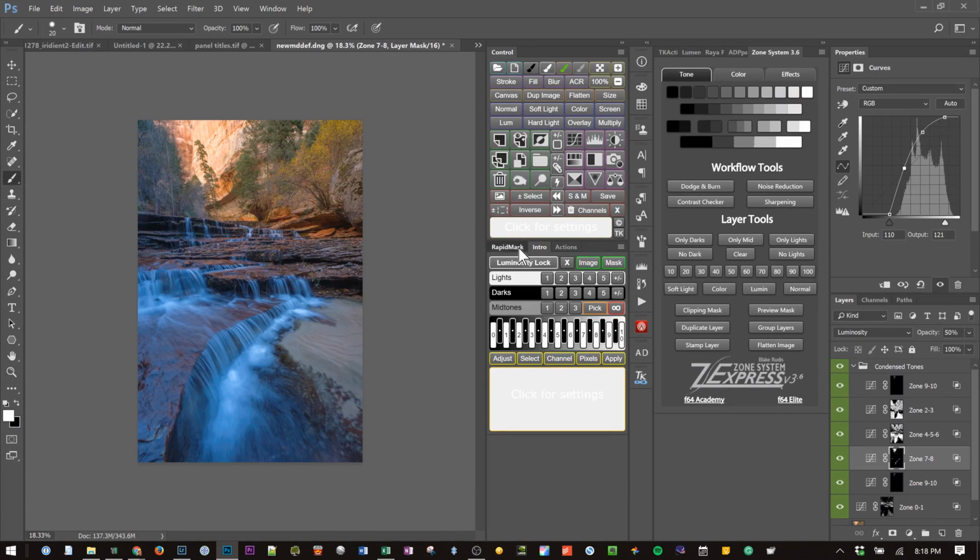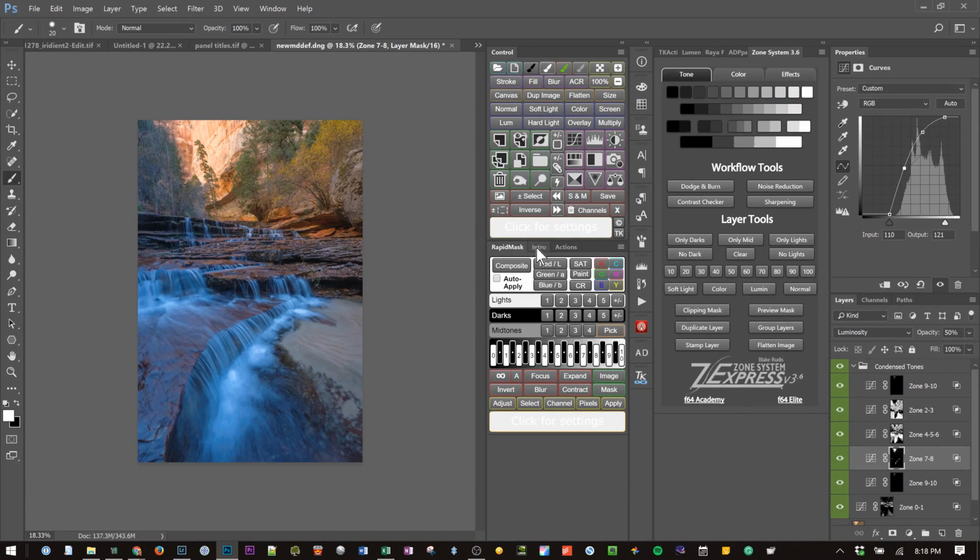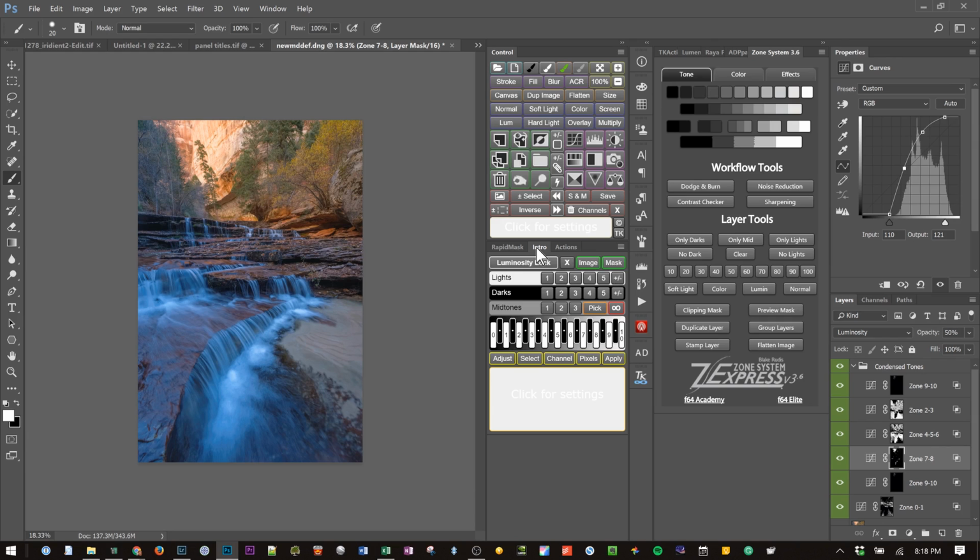So this is very similar to the rapid mask, but it's just simplified a little bit. I still don't feel it's great for beginners. It's not the most intuitive because you have to create this luminosity lock first, and then you have to come in here in your channels and then infinitize them. It's decent, but for a newbie, I think it would be really hard to grasp, especially with the videos that cover an older panel.